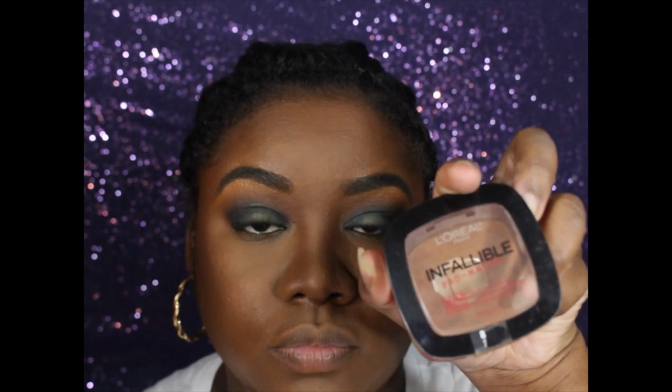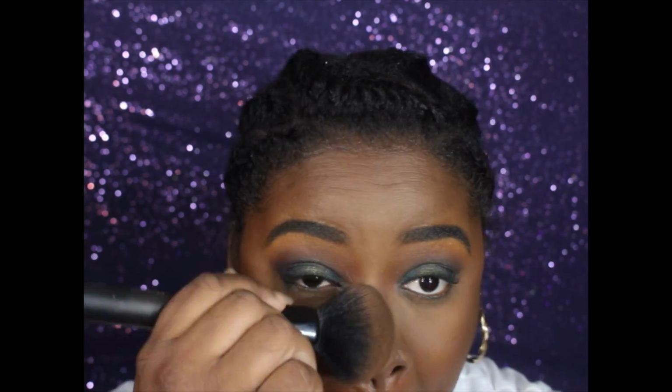For my face powder, I used my L'Oreal Infallible, and I applied that all over my face to blend out any harsh line and to put some color back into my face.